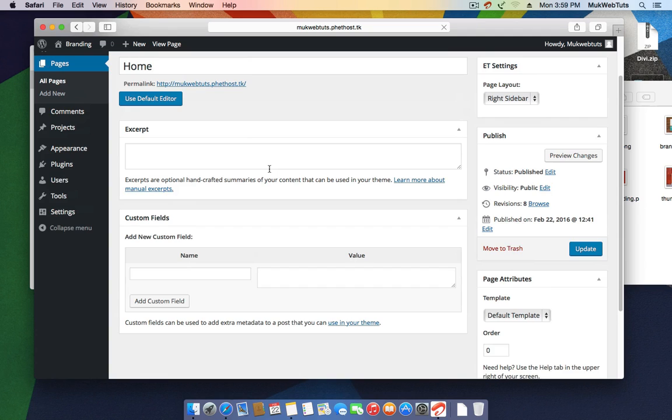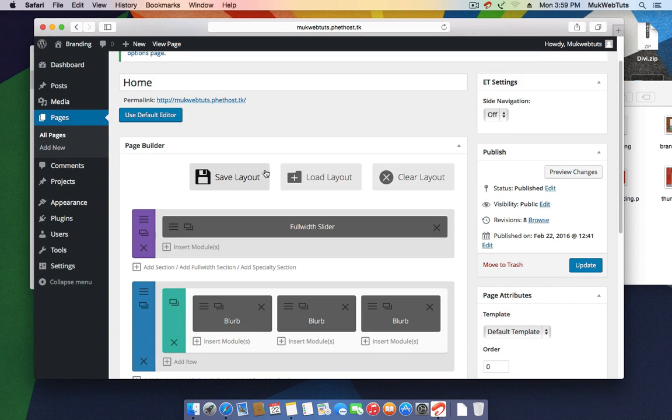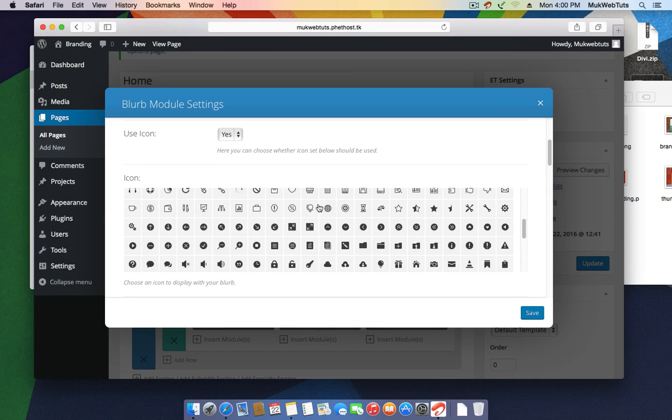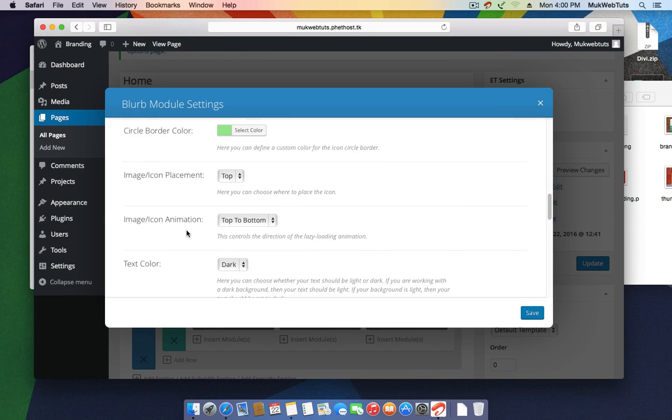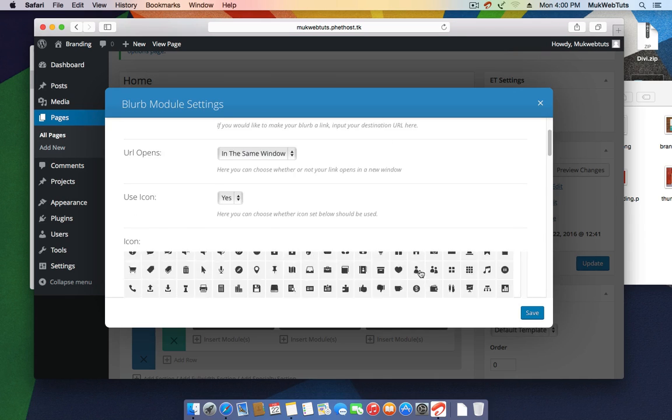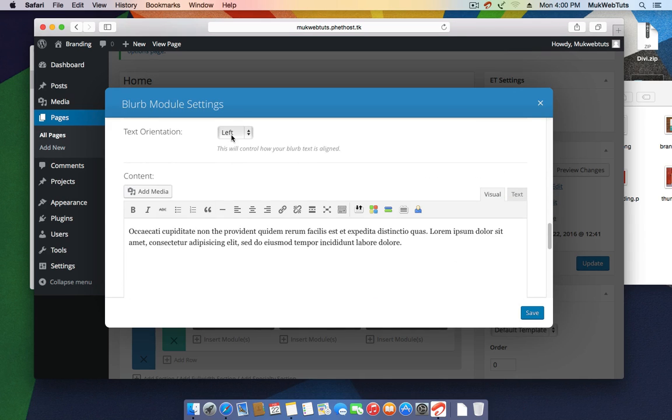And from here, we're just gonna simply come and select this blob, go down to text orientation and choose center, save this, go here and choose text orientation, choose center, save this, update.